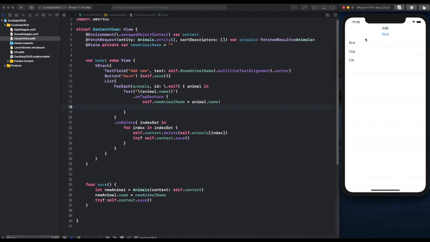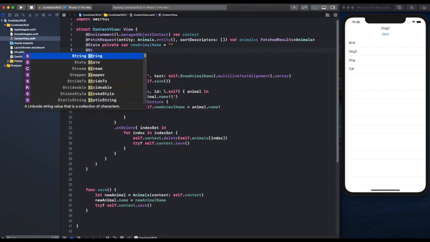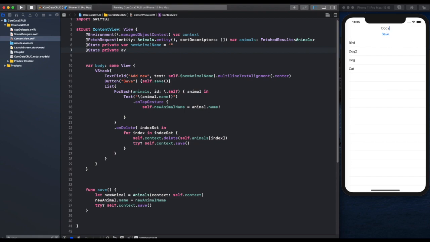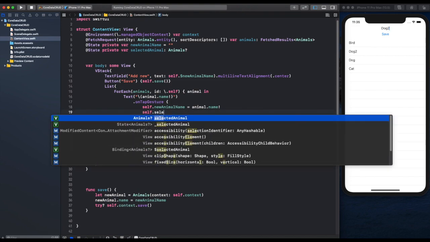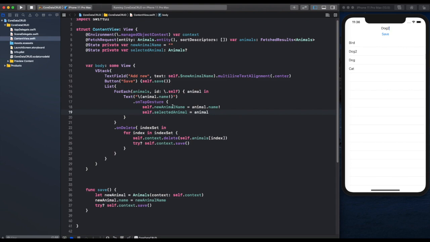What we're missing is the update function. We can create new things, and when you click on something, it appears on top, but it doesn't get updated. If we click save, it just creates a new version of it. So what we need to do is create a placeholder property, and we're going to call it selected animal. It's going to be of type animals with a question mark, because it might be null. When you first start the app, it's going to be null. And then when you tap on an animal, we're going to set this selected animal property to the animal of that row. So the entire animal object gets stored in this property on line 7.